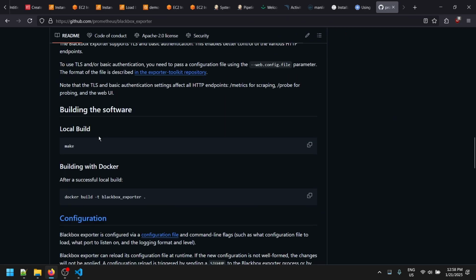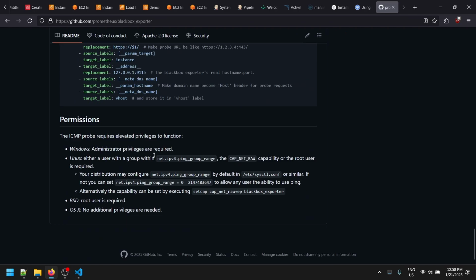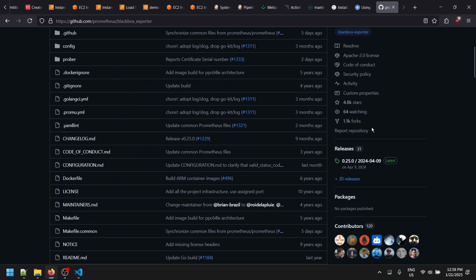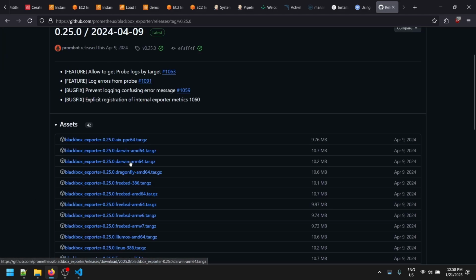Inside this, we can get the Blackbox Exporter somewhere. Let me check the configuration, not the download, but we can download from this one as well.